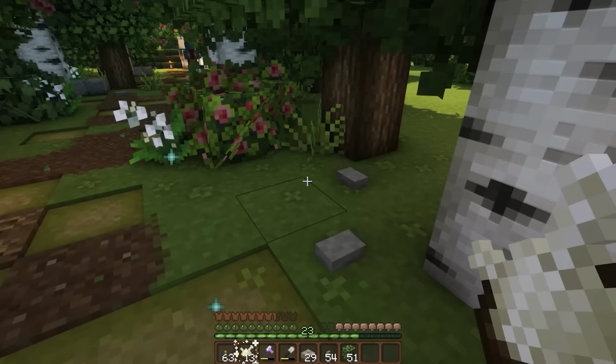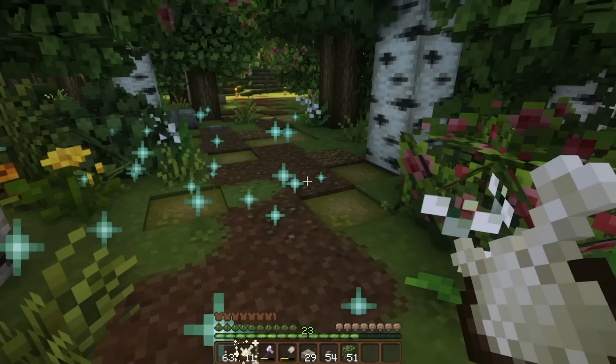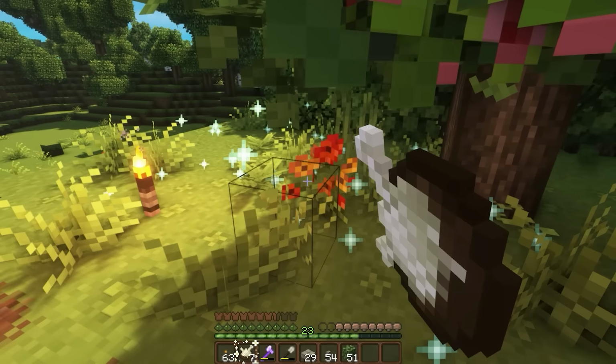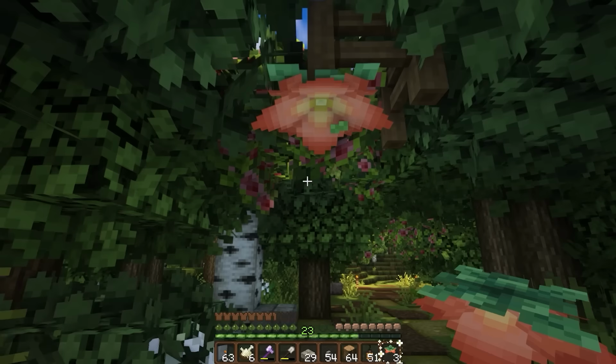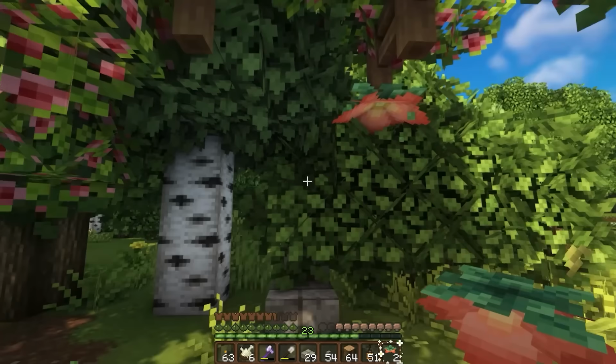Once the main structural parts were done, I went through with bone meal and just kind of built up the flora around the area. I didn't want it to feel too overwhelming, but the overgrown look definitely adds to the magical effect. These spore blossoms really, really added to the ambiance. I absolutely love the little particles that they drop.